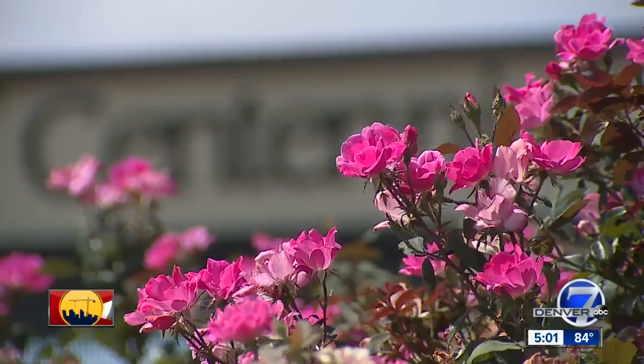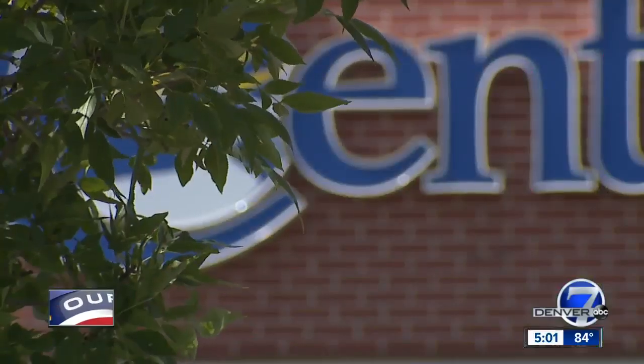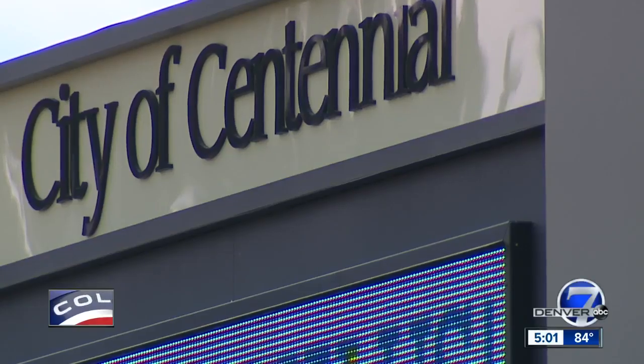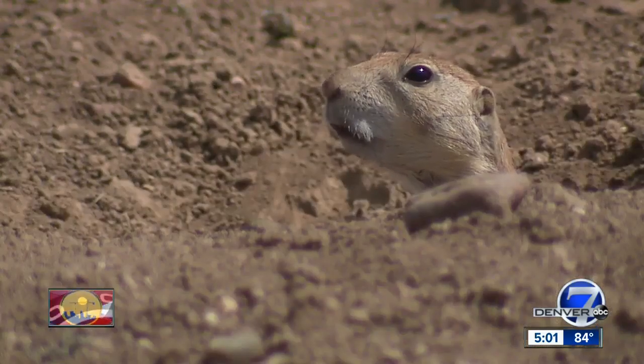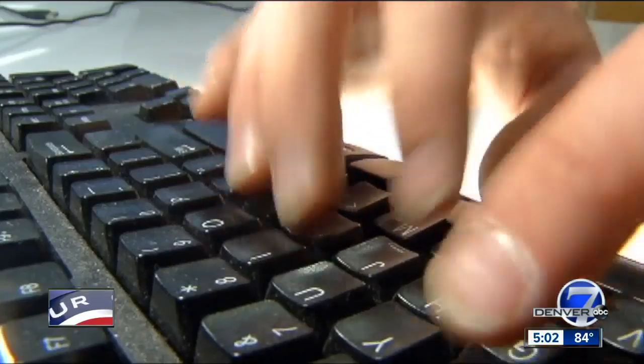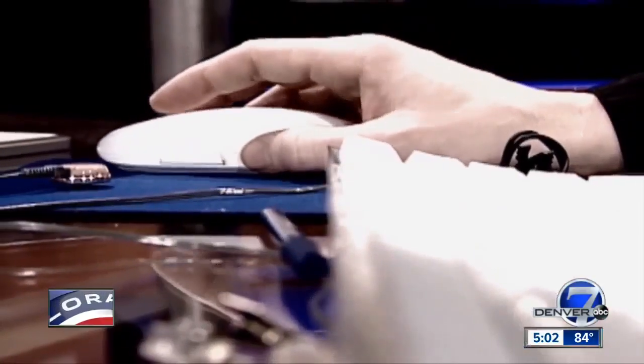For a city with a name that sounds old, everything was already in existence. Centennial is still very young. We're about to be 20. A city that's just starting to come into its own. In 2008 is when Centennial became home rule. So that's when we started collecting our own sales tax. But a relatively new phenomenon is causing some growing pains: online shopping and what it means for sales tax.